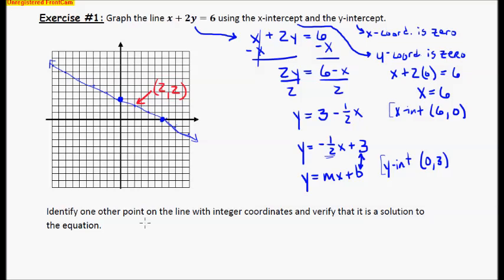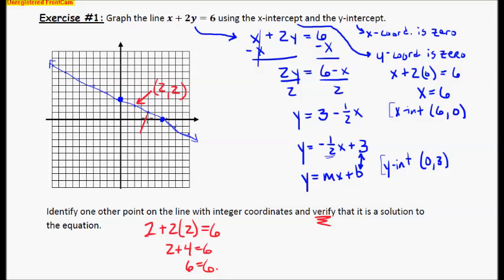So the x is going to be a 2, and I got to be able to draw on this, so I got to be up here. Let me switch over here. There we go. The x is going to be a 2, and the y is going to be a 2. And I'm going to do all the math. All my variables are gone. So 2 times 2 is 4. Okay, and 2 plus 4 is 6. And I guess 6 equals 6. So yes, that's verifying that that is definitely a solution to the equation.